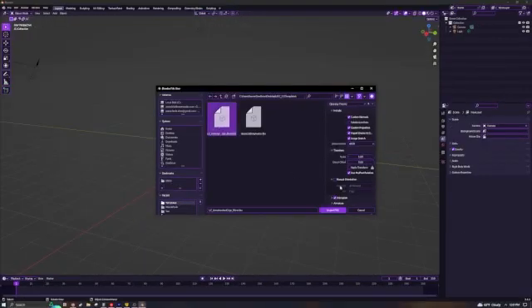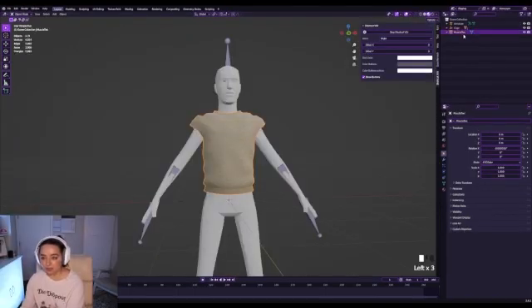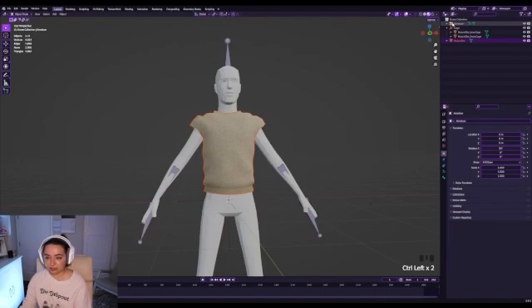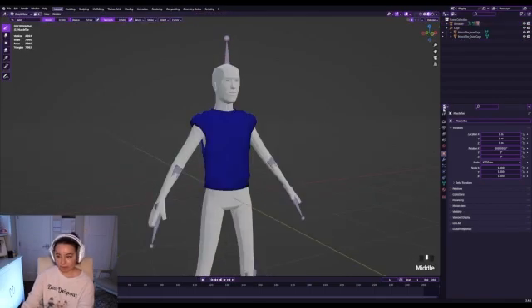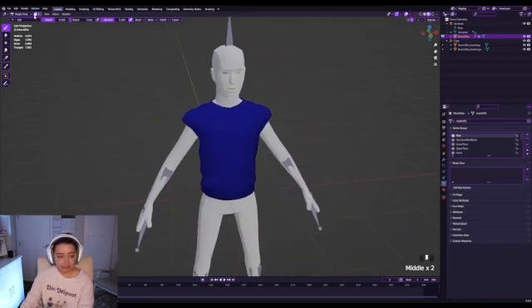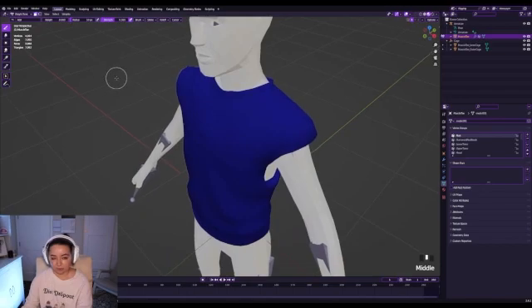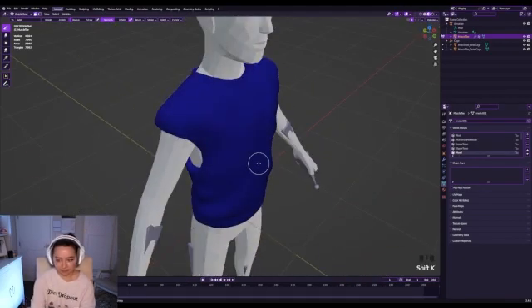I made a small mistake showing the import — you take your LC armature, ignore leaf bone, make sure automatic bone orientation is selected, then import it. First, we copy muscle T to the cage and name the outer cage and inner cage both muscle T so Roblox understands it on import. Select muscle T, then select the armature, hit Control+P, and set the parent to the armature with automatic weights. Go into weight paint mode to verify muscle T is there. Go to root and use paint mask mode — hit Shift+K to auto fill it to zero weight so the root has no agency over it. Do the same for humanoid root node and check the head as well.